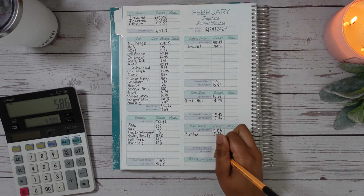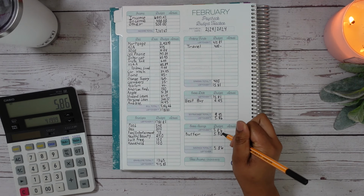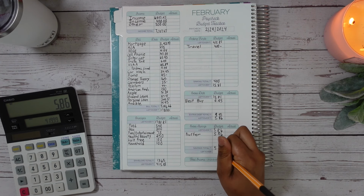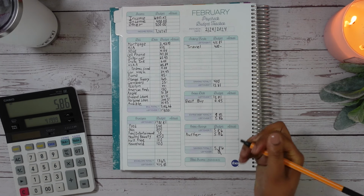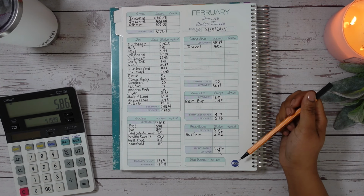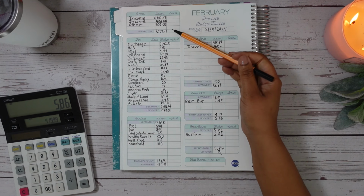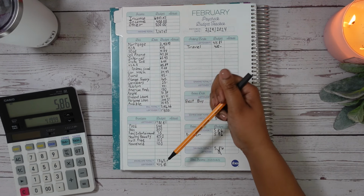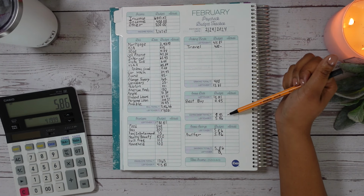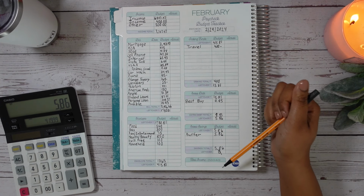So my extra saving total is $5.86. And if we take my leftover amount of $5.86 and subtract my buffer of $5.86, that means we are going to be left over with $0. So that is how I get a zero-based budget where every dollar is accounted for. And you can check to make sure you have a zero-based budget by taking your income total, then subtracting your bill total, then subtracting your envelope total, then subtracting your sinking total, then subtracting your extra debt total, and then subtracting your extra savings total, and that amount should come out to $0, which it does.